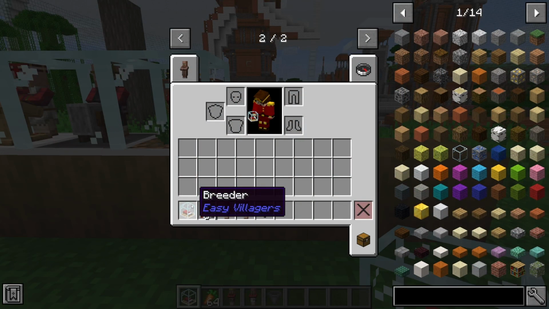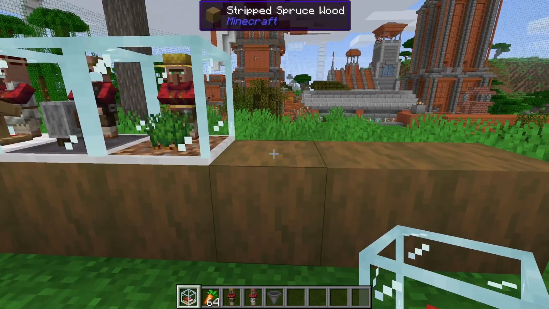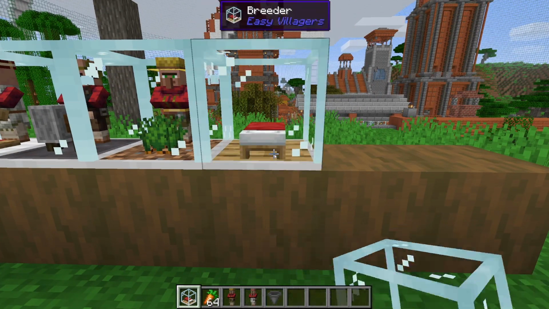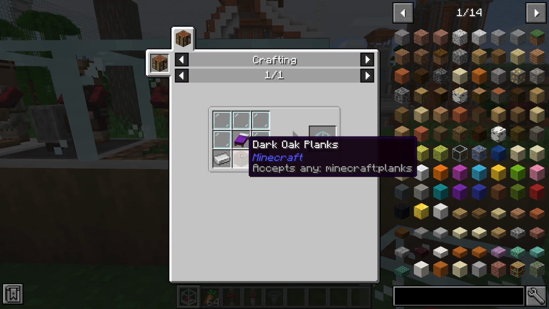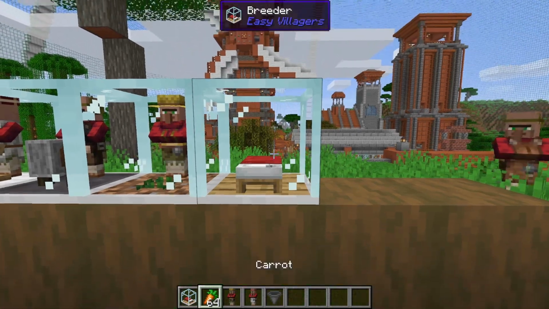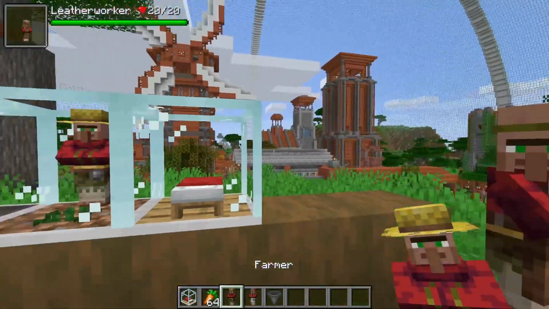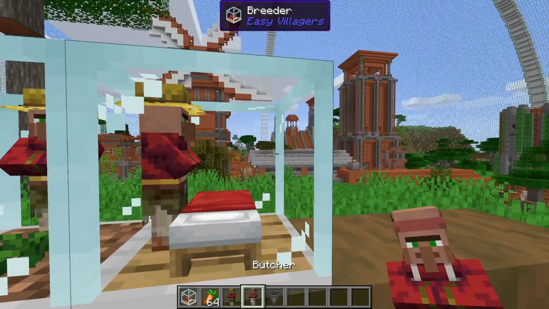Our next villager block is the breeder, so you can probably already tell what this does, and I don't need to explain it, but we're just gonna place it down. And by the way, the crafting recipe is whatever bed of your choice, whatever wood of your choice, 2 iron ingots, and 5 glass panes. And now you just want to find 2 villagers and put them inside the box. So we're just gonna put this farmer over here, butcher over here.